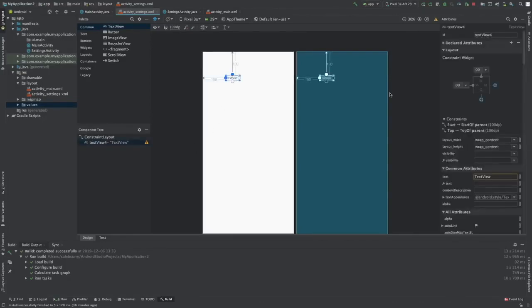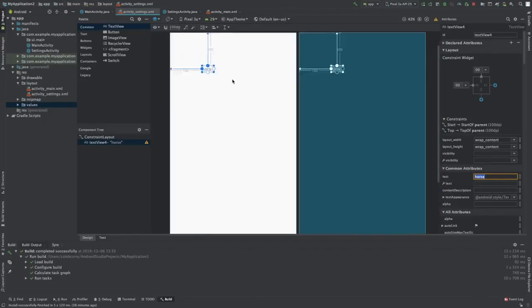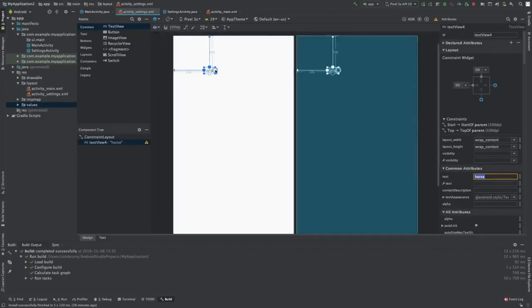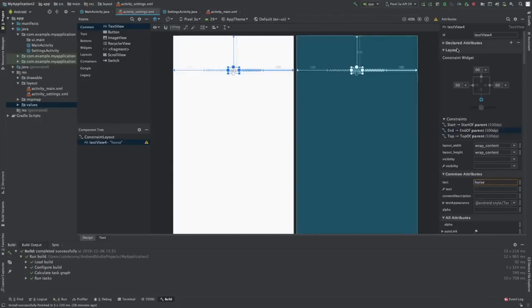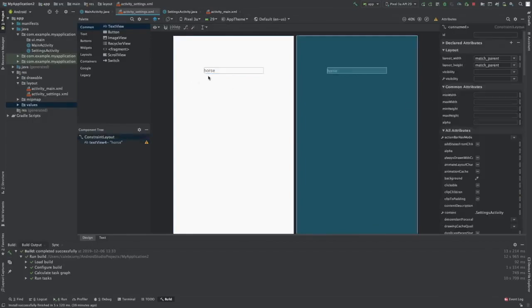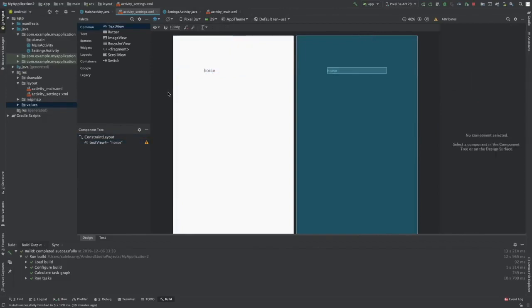When you're working with a really simple application, it doesn't really matter. You can just go in here and put some text and say something cool like, I don't know, horse. And that shows up, and it's pretty. You can do all kinds of anchoring and make your pretty user interface, impress your friends. Yeah, so that's your text view, sorry, not a button.